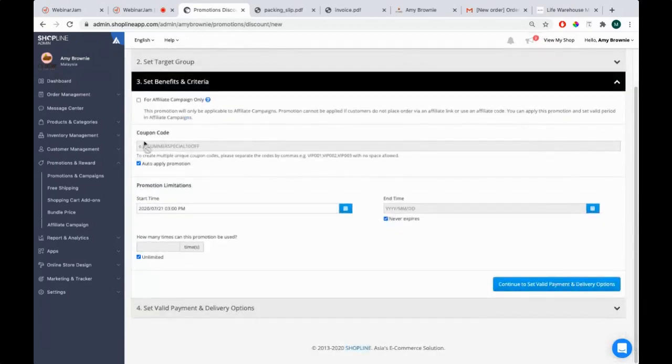All right. So under here, you can actually see something called a coupon code. A coupon code is basically like a promo code. If you have a specific promo code that you want to give to a certain group of customers, loyal customers, for example, that have already bought from you, you can create a promo code. Or you can also choose to not give a promo code, but automatically when the customer purchases above 100 ringgit, they get a 50% discount.